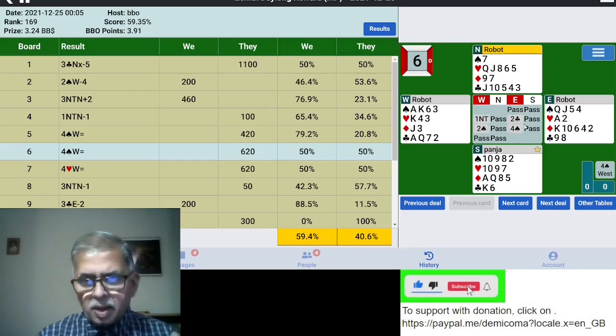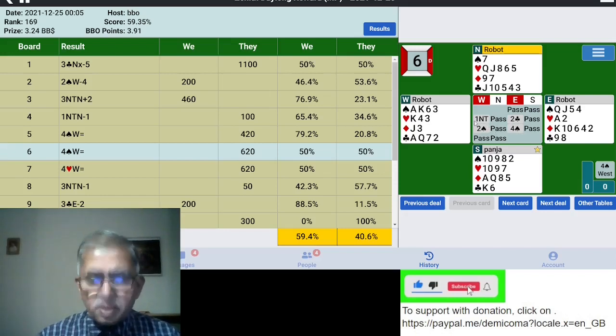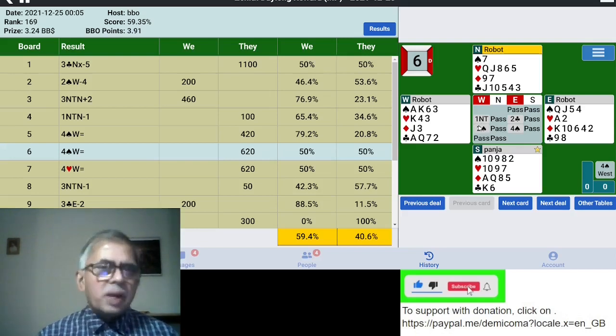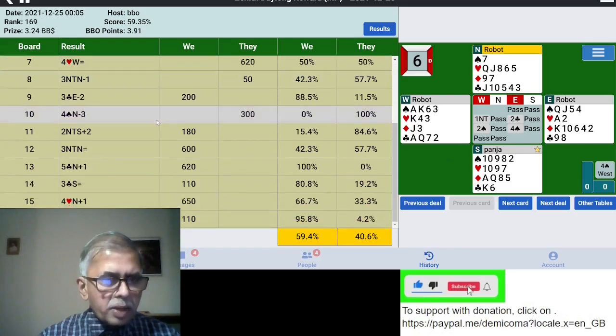So here, the highest bid is by East for spades, but since West made the first spade bid, West becomes the declarer. And that is about the only exception to the rule that the highest bidder becomes the declarer. So we will now quickly skip through further boards. So let me bring the boards up.